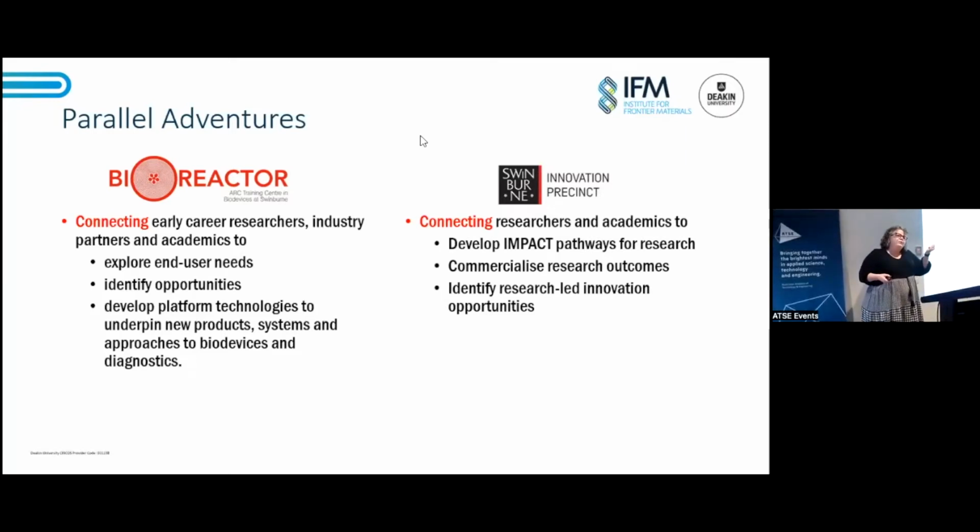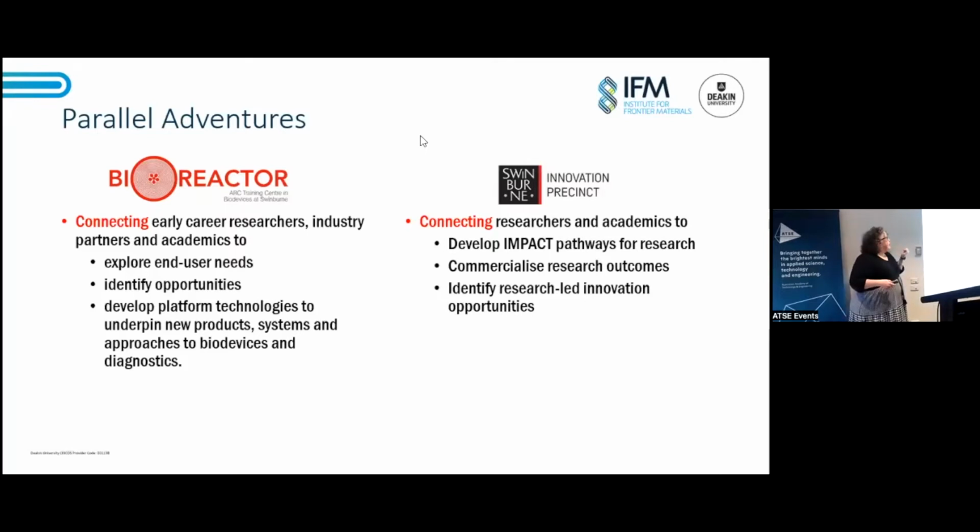And the innovation precinct was about taking it from the other side and saying, as an academic, how do you understand where the opportunities for impact of your research are? How do you get to put a different lens on the work that you do? And how do you get across to people and understand where the match comes? So how do you understand what the commercial reality is? What would be needed of your research? How can you find new opportunities for your research that maybe you'd never thought of before? Basically, how do you go out and have a conversation with somebody? It was a large part of what we were trying to do with the innovation precinct.